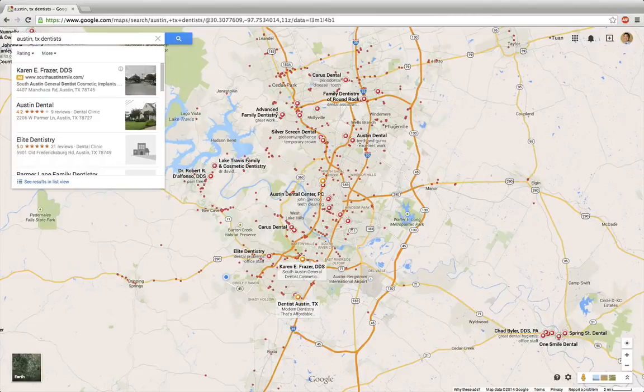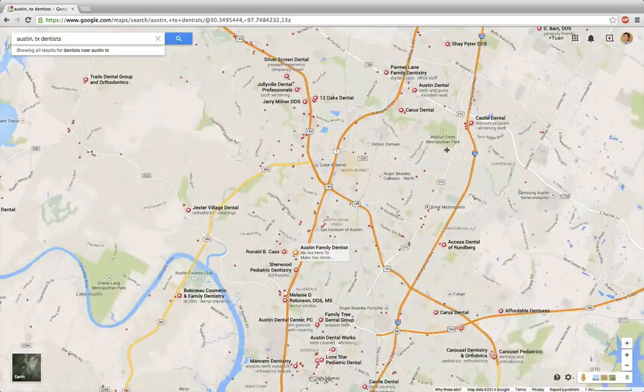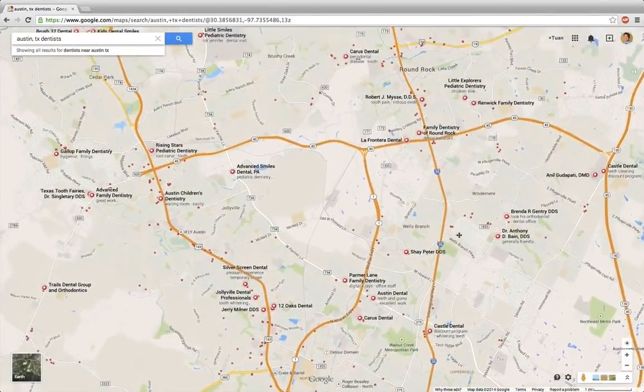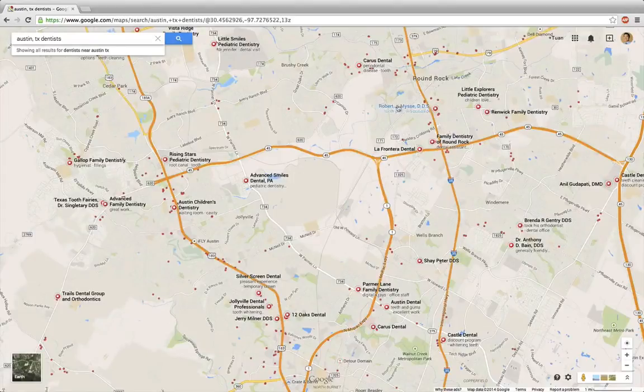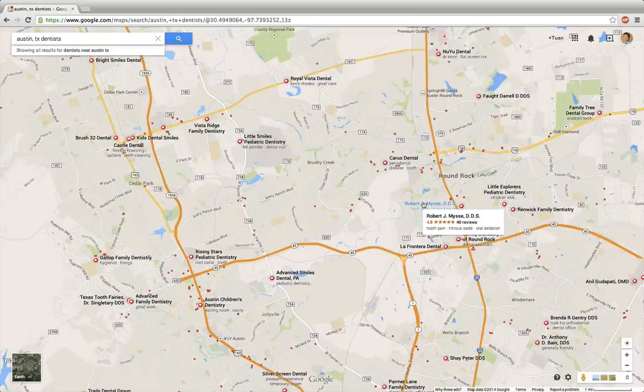So when I was looking for my practice, or for my friend's practice, I looked at all these red dots, and I zoomed in on this map, and you can zoom in by pressing this plus. He wanted to live in North Austin, so we had a beginning spot to look at. But for example, I'll show you where his office is. So we were looking around, and we can pull up a map right here, and it shows you North Austin and past into Georgetown. And all these red dots are dentists.